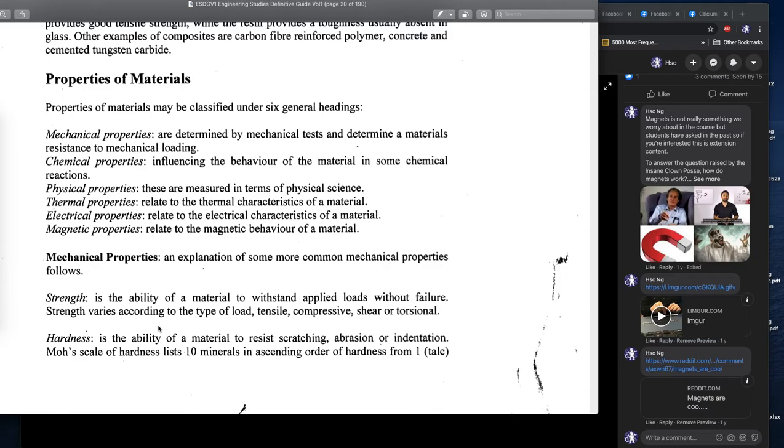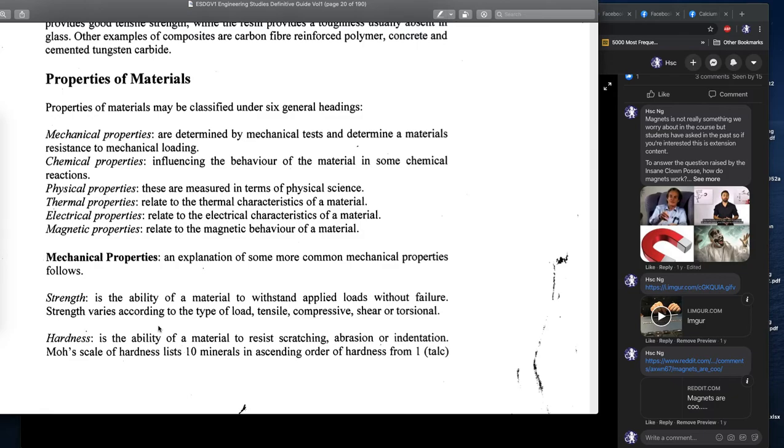And when we talk about mechanical properties, we're talking about things like strength and hardness. Now, most of you will have used these terms interchangeably. Strength, hardness, toughness, they are all kind of interchangeable, unless you've studied them and you're using them in an engineering context, whereas they have specific engineering terms. Ductility, malleability, brittleness, they're all these mechanical properties, and they're the ones that we're really going to focus on.